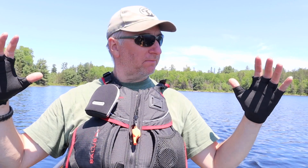Wow, I wish I'd got that. I've got to be quicker with the camera sometimes, just to get these shots, because that was, wow, he had to be like that. He was big. I don't know what that would weigh for a snapping turtle, but he was a big, big fella.